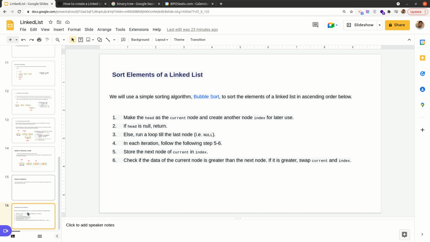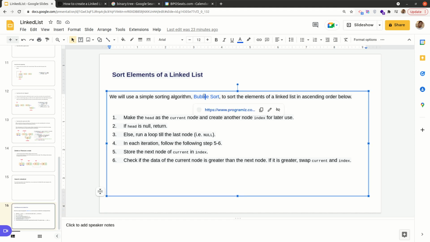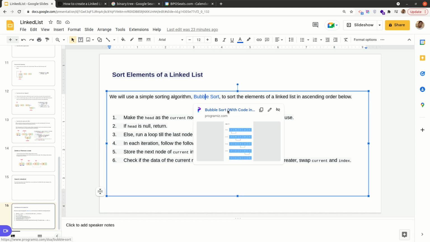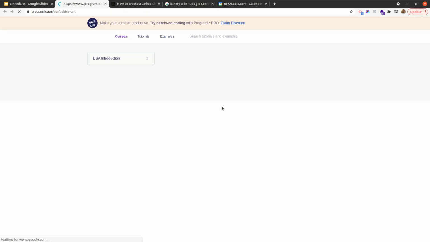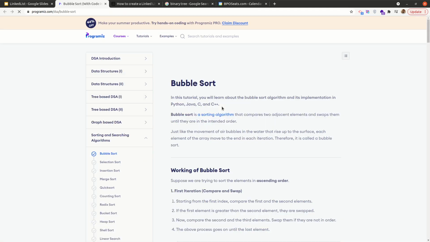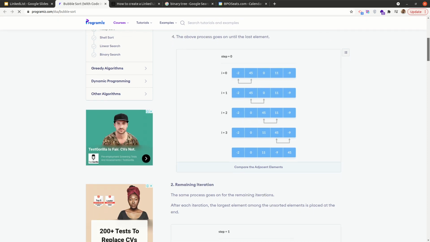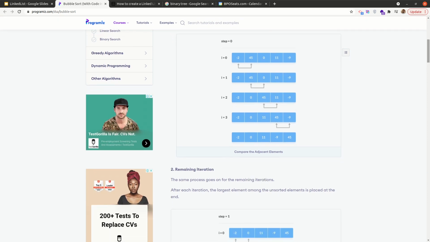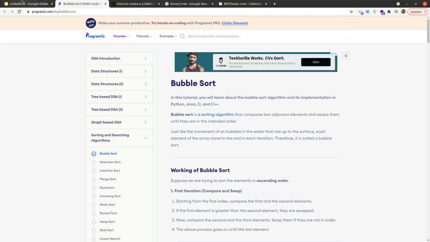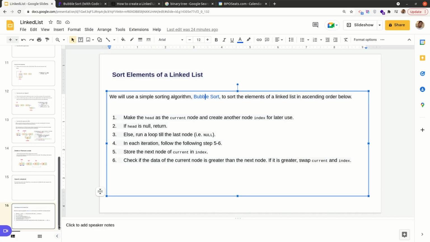Now, we could also talk about sorting. How do we sort? We can use bubble sort. We could use other sorting algorithms, but initially we could sort this using bubble sort and then have it sorted.